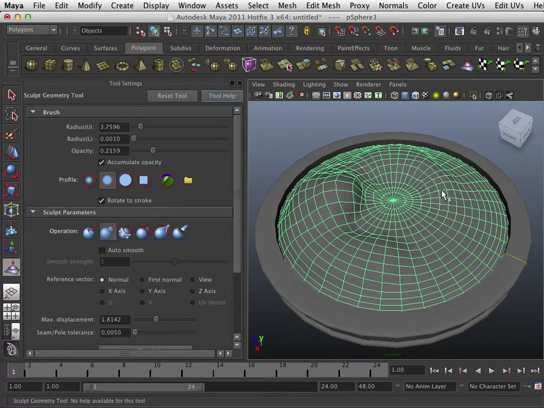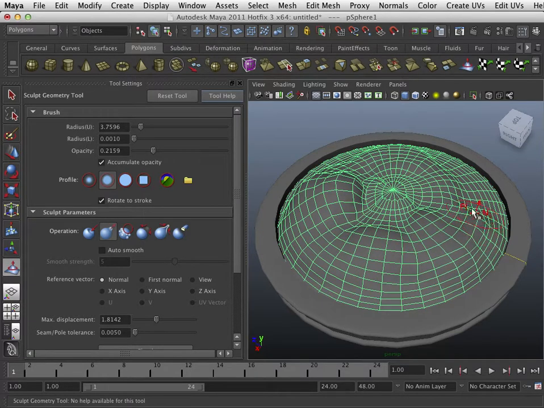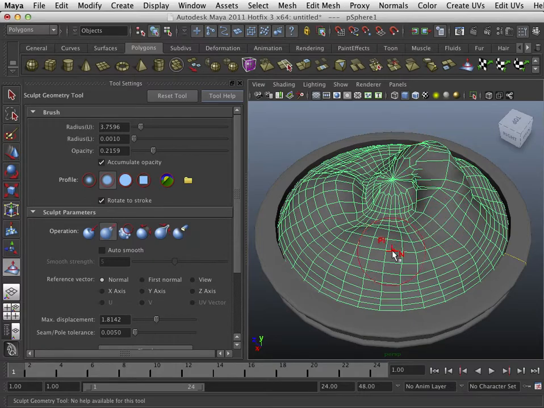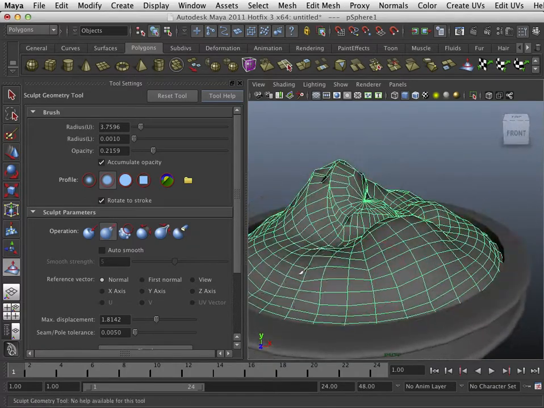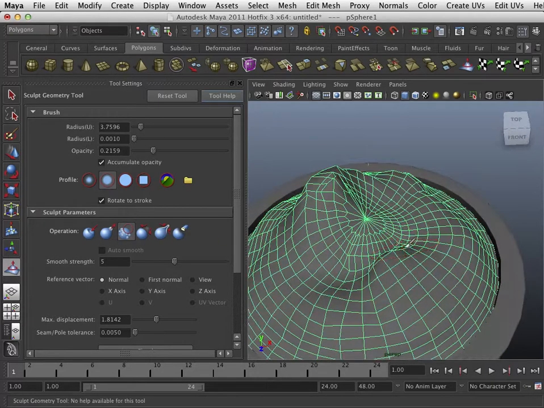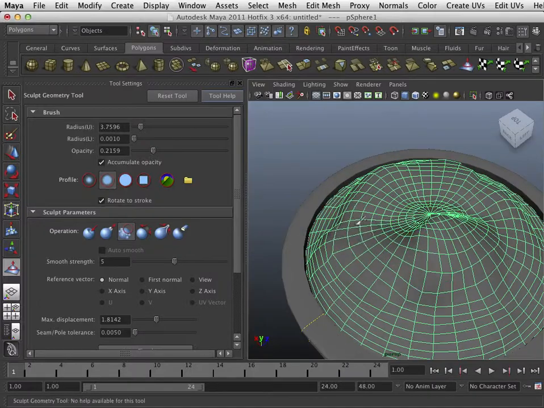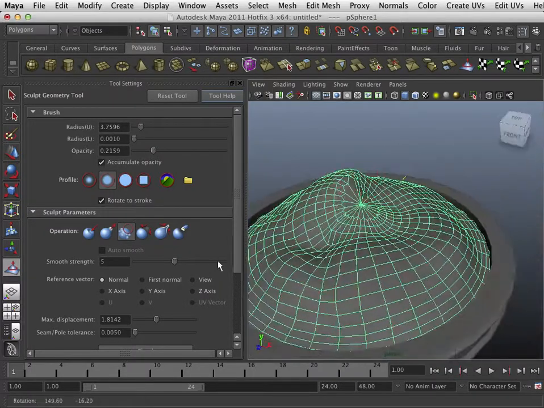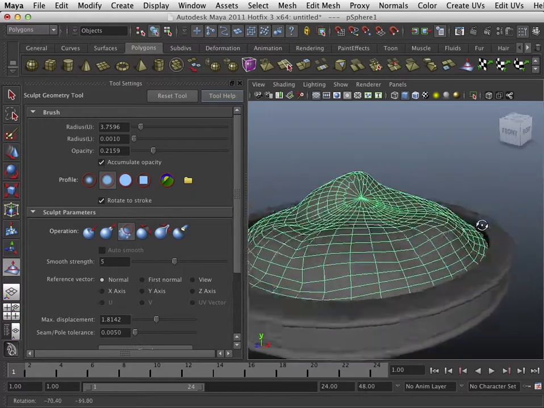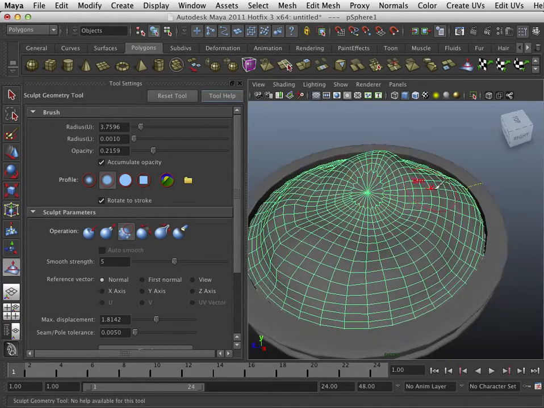And I don't know what I'm going to do here, but just something that doesn't look completely flat. And I may make one section really extreme, just to give some variety, and then go back and kind of smooth it out so we don't have any overlapping faces here. And that looks good.